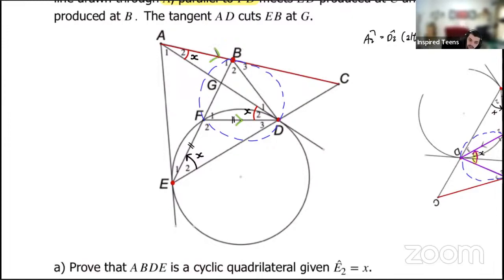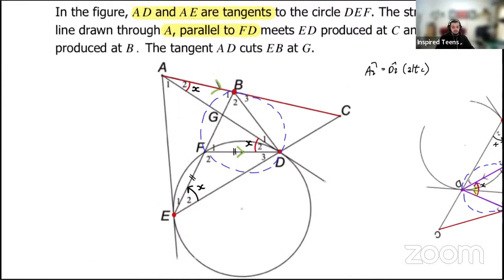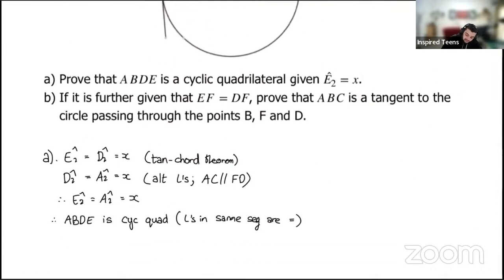Okay, so that's something we can keep in mind. So we have three things to use: tangents, parallel lines, cyclic quadrilateral. We have to prove that B1 is equal to D1 plus D2. So basically, we already know the value of D2. We need to get the value of D1. We don't just have three things. We actually have four things because they gave us this new piece of information. They're not going to just give us this information for fun.